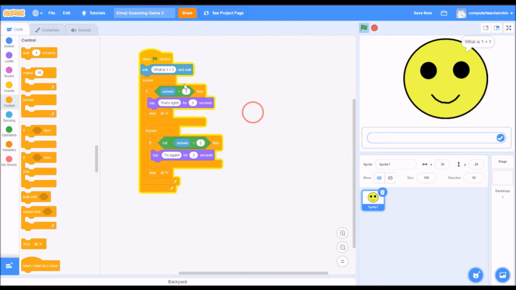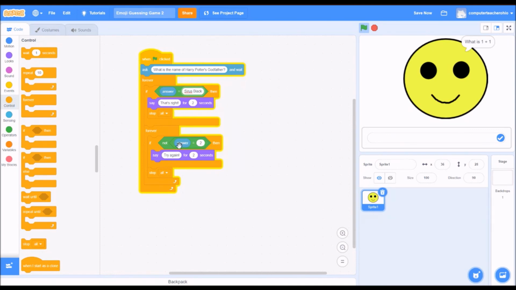All right, so let's do, what is the name of Harry Potter's godfather? Do we have any Potter fans out there? Okay, his name is Sirius Black. I wonder if I spelled that correctly. You know what? Let's take out, I'll just put it S-I-R-U-S, Sirius Black. And then I'm going to say, okay, that's right for 2 seconds.